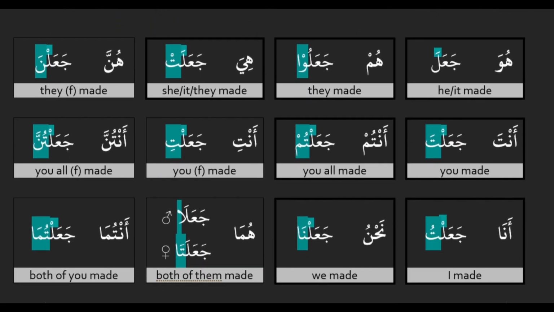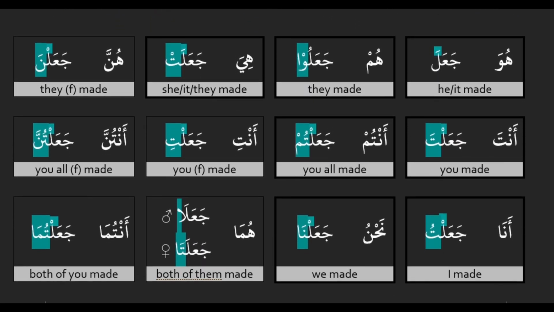Okay, so here is our conjugation chart in Arabic. So we have our 14 pronouns, and every single one of them has a unique ending. You notice how we have ja'ala, right? In each of these, you see ja'ala, ja'ala, ja'ala, and then you see something at the end. That ending is highlighted for you. So the highlighted portion is the ending. We're going to call it the ending indicator. And that ending indicator is what tells us who the doer is.